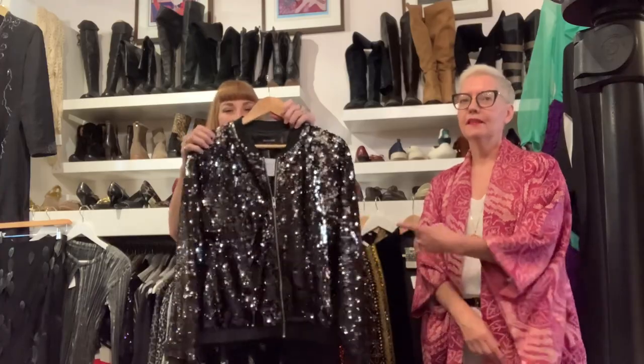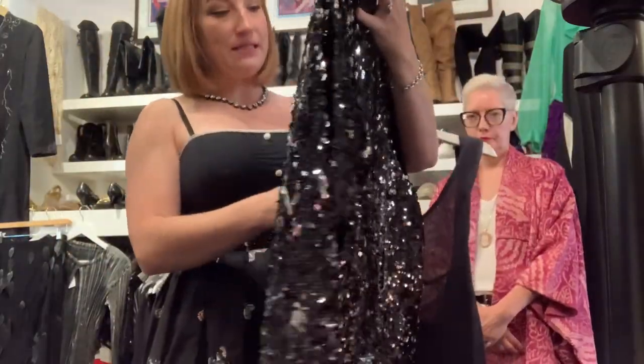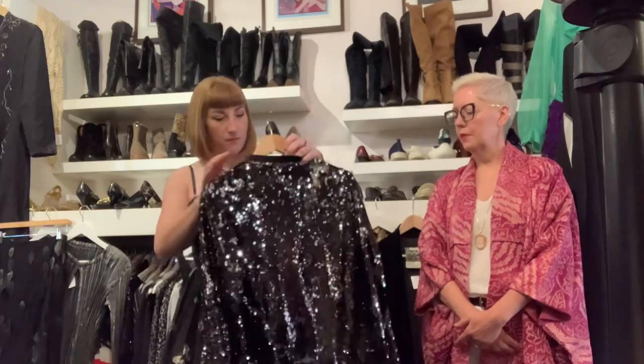Sequins, because we love sequins. This is showing up really great in this video. I love this jacket. This is black and silver sequin, by a contemporary brand called Mink Pink. It's a size medium large for $65. And again, it's just like a bomber, so this would replace your jean jacket. You could just throw this on with your jeans or even your activewear, right? Yeah, that would be great with activewear. They're showing a sweatpant with a bling piece like this out for a party. Right, because I think people are still in comfy mode, but they're also wondering how to warm it up.